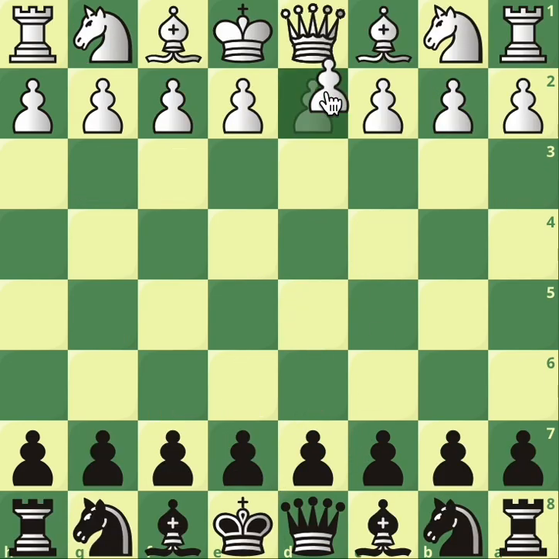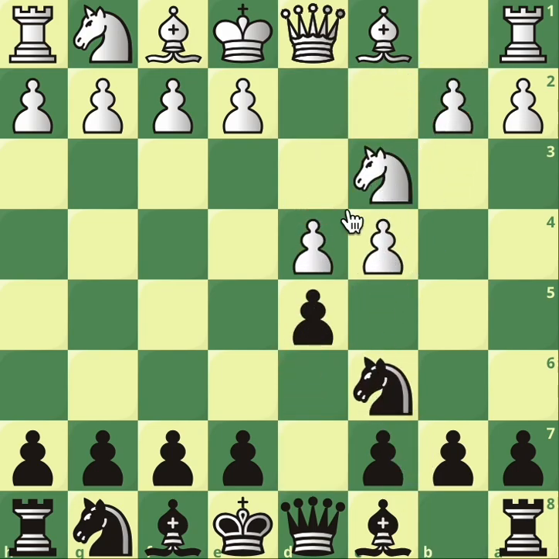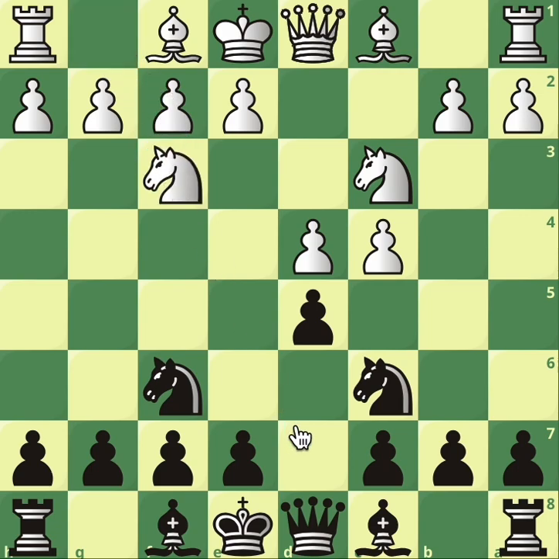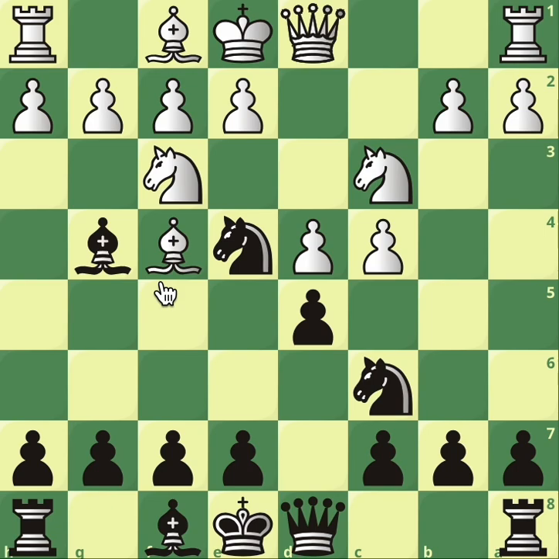So from the start, the very last thing I'm going to show before closing this video is what happens after. Okay, so bishop g5 and knight e4. Bishop goes back to f4, and now e6.